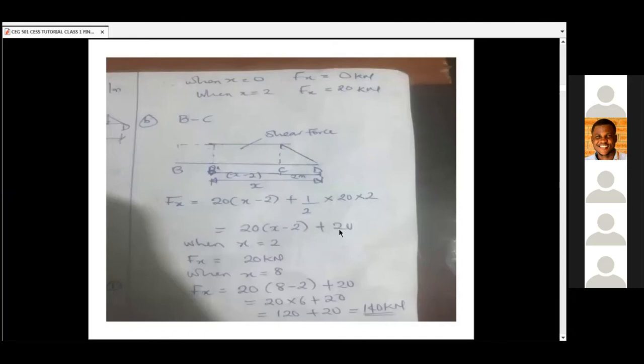For span, are you people following me? Yeah, continue. Okay, so we are considering span AB. Is that okay? Can I move to span AB now? All right, just to be clear, this is just for shear force. We haven't done the bending moment. Yeah, this is just shear force. So we need to actually move as fast as we can.